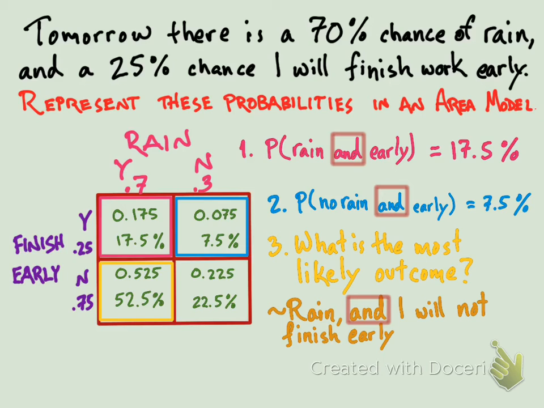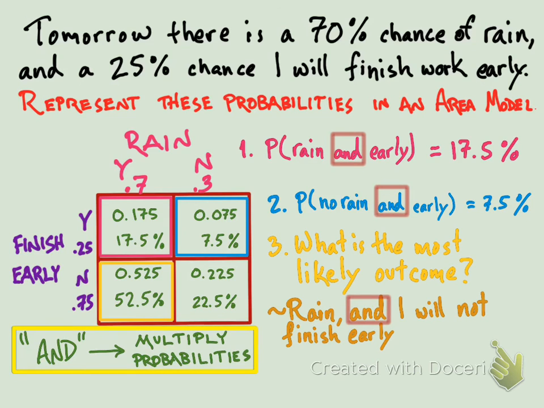So I'm going to finish this video with this idea about the probability of A and B. If you haven't caught on to it yet, let me spell it out very explicitly: whenever you see a probability question that uses the word "and," you are going to multiply probabilities together. Area models are really good for that because you multiply probabilities just like you multiply base times height for the area of a rectangle.